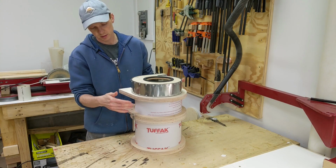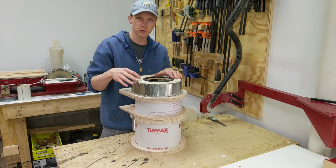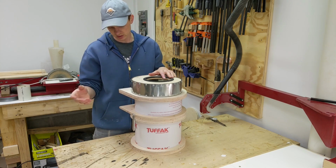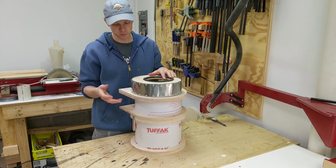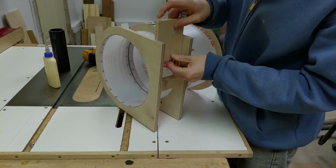The collection bucket, cyclone separator, and blower are pretty much complete now, so I can move on to the last major component, which is the inlet. And I'll make that from more of the black 2-inch pipe and more of this plywood.